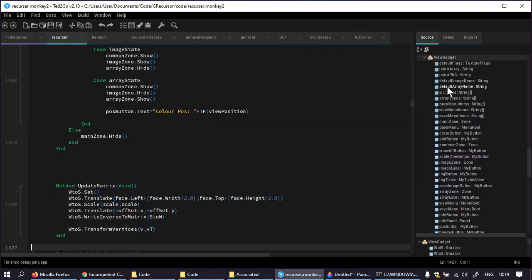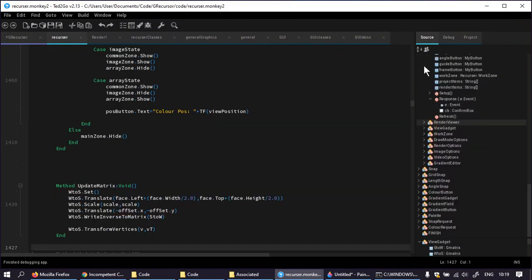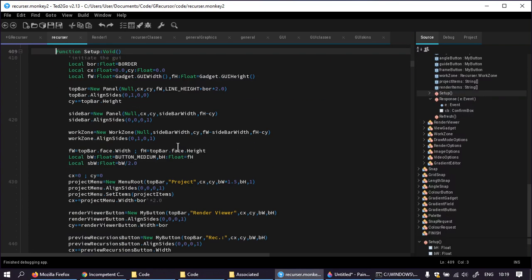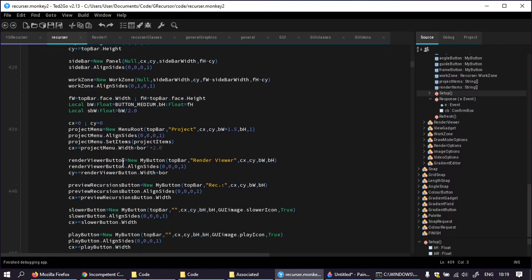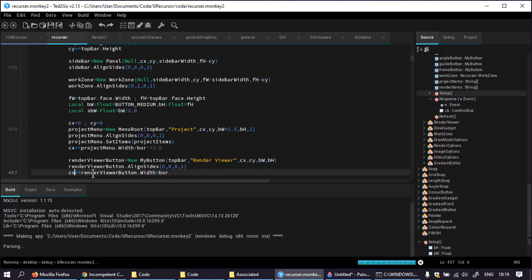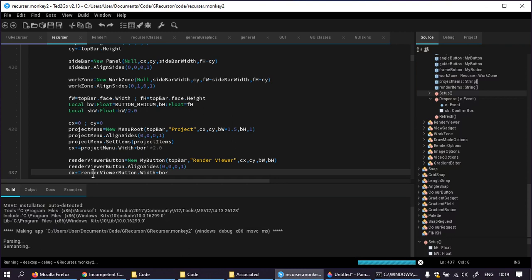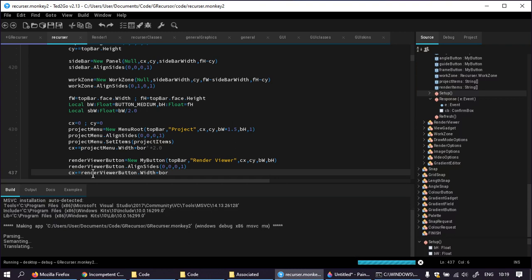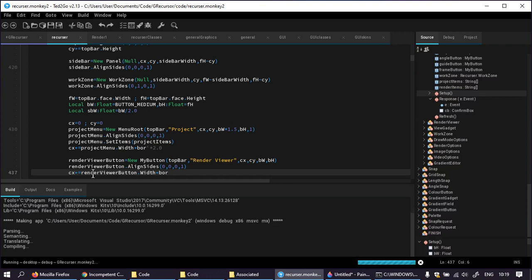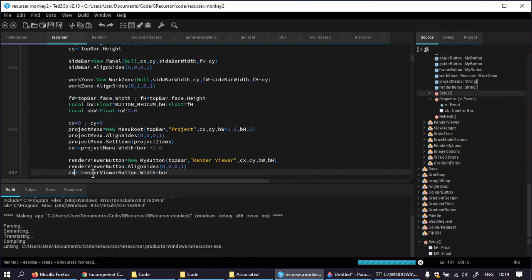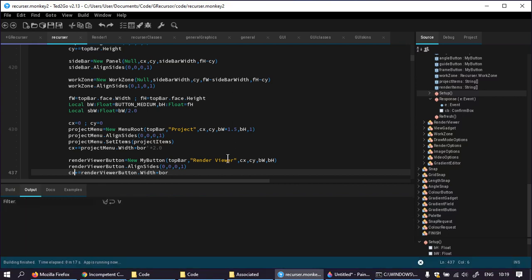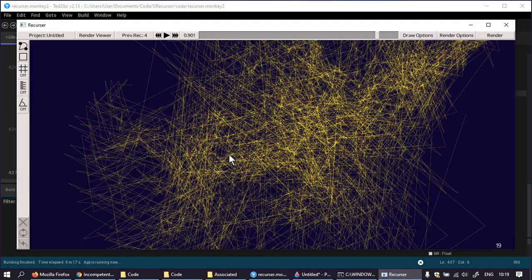In the recursor, in GUI setup, this should be CX. Now the rest of the things will appear in the correct position. Okay.